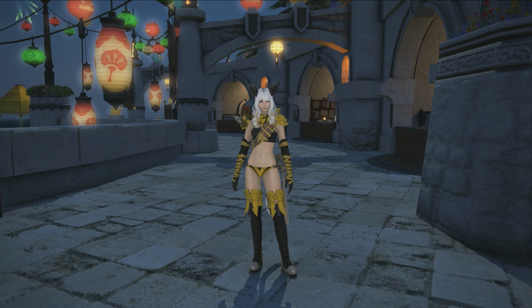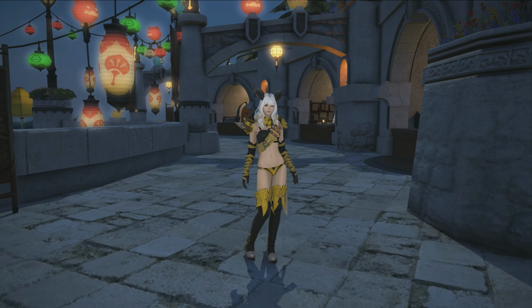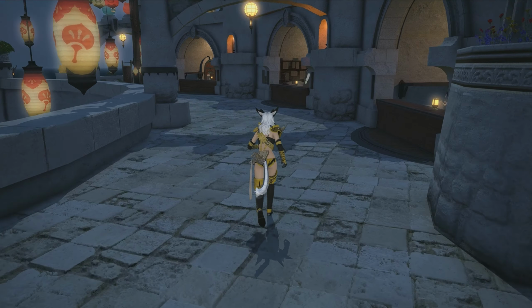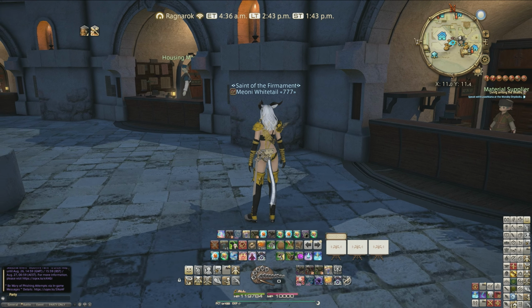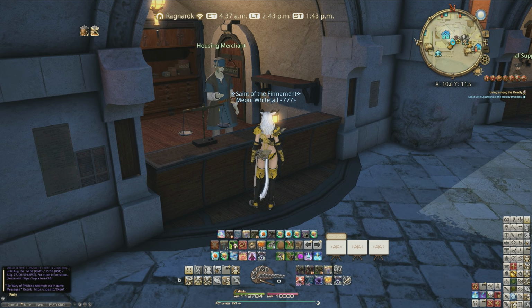We're finally able to look at patch 7.05's additions to housing. There were quite a few. We've just finished off the videos looking at all of the 7.0 stuff. It's taken me quite a while to collect some of it. So let's start this one off with some new housing merchant items that were added in 7.05, and then we'll get to some of the more taxing things later on.